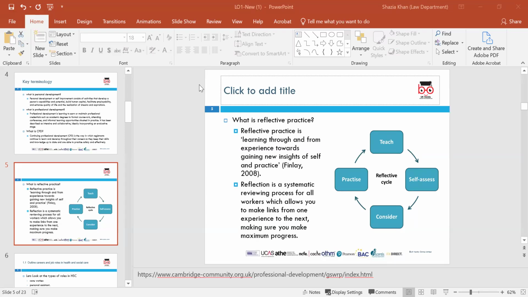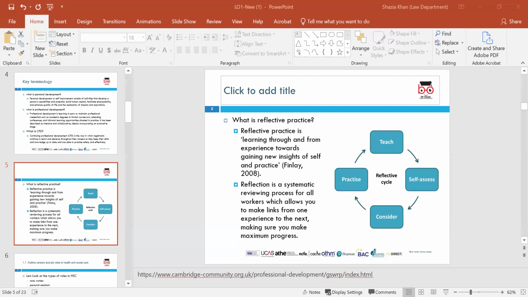Ifeni, I don't know if I'm saying your name right. Is it Ifeni? Yeah, you're right. Why do you think it's so important to have reflective practice in place? Why do you think it's so important to continuously reflect on what you're doing? Because it helps you assess yourself to see if what you're doing is at standard, if you need to build yourself, if you need to upskill yourself, the areas you're doing well, and the areas where you need to put in more effort.